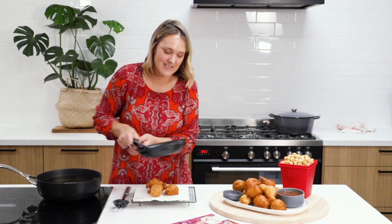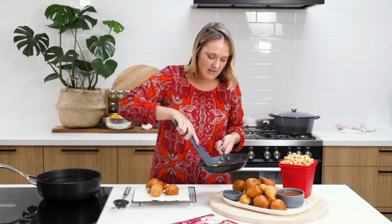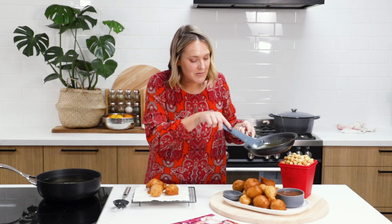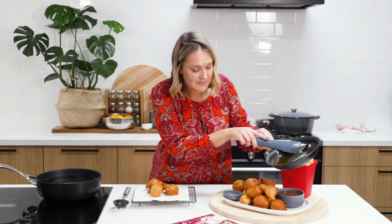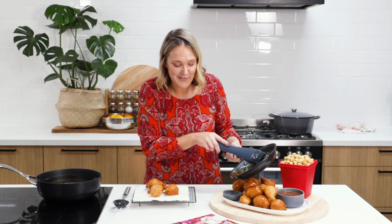Just be careful, they're still really hot when you take them off. So I've just got my dipping sauce, my caramel popcorn, which goes deliciously with these, and my honey syrup. Just pop this in. Give it a bit of a stir. If it gets a bit too hard, you can always reheat it and make it a bit softer, but you don't want it too runny, so don't heat it up too much. And then we're just gonna pour it straight over. And then the rest can just go on the side for a bit of a dipping sauce.